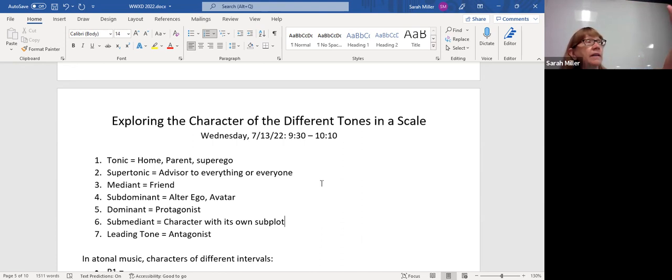My Bonnie lies over the ocean. There's the friend. We end that phrase on the friend. We started on the protagonist. We went through home. We got to the friend, right? Because when you get to home, you're kind of done, especially if it's the end of a phrase. You're home. You're done. Why keep going?